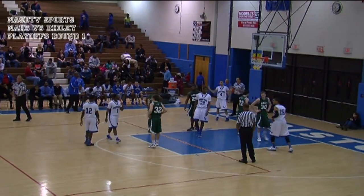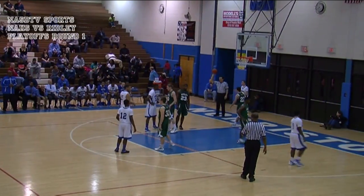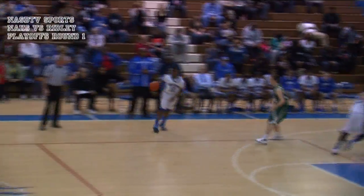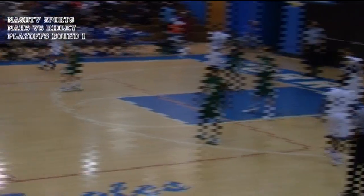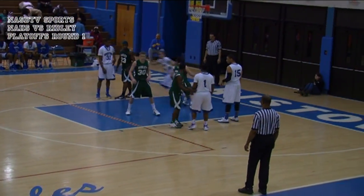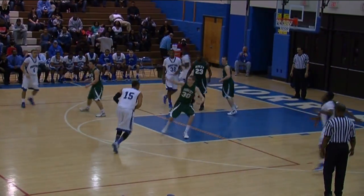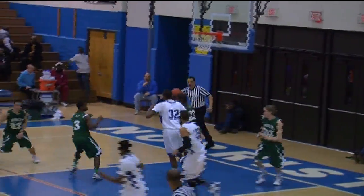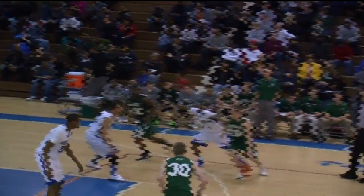Norristown is attempting to stay focused, stay dominant, stay on top of the game, keep scoring points to keep it on Ridley. That foul was committed by Sean Church — it's his fourth foul. Sean Church, one of their top players, has been in the entire game to this point and now has four fouls. It doesn't look like Ridley has any intentions of taking him out. That's Luke Kelly to Bryant — Bryant with a funny-looking dribble drive shot, kind of a prayer, went up and knocked away. As Ridley comes the other way, they're trying to rush to pick up the tempo a little bit.